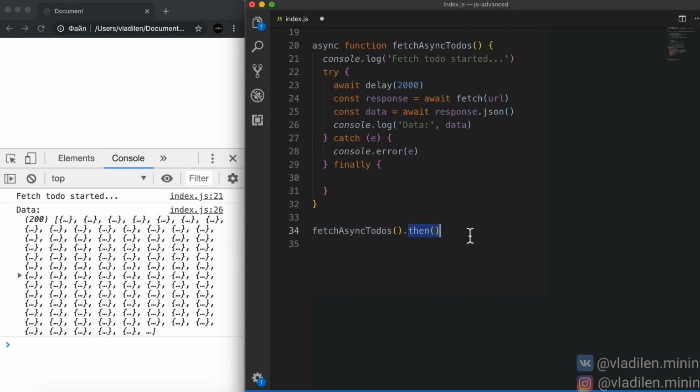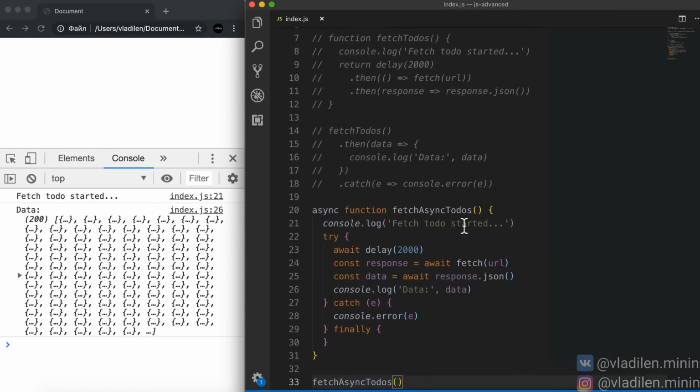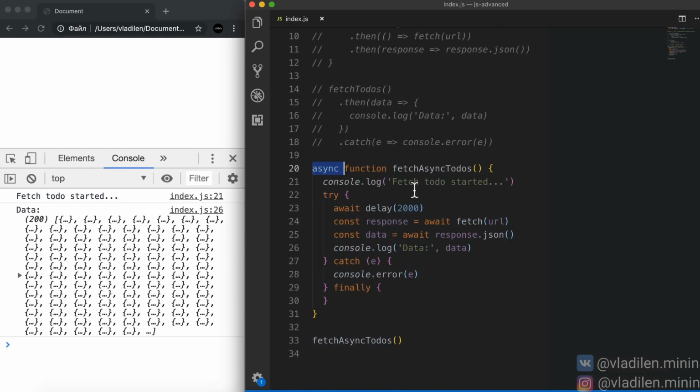So, let's summarize everything we just talked about. In essence, async and await are syntactic sugar that allows us to program asynchronous tasks more conveniently. In order to use the await operator, which handles and waits for the completion of a promise, all we need to do is to use the async prefix with the parent function, and it must always be with the parent function. Next, we use the await operator before a promise, and the result that goes into the then method can simply be synchronously assigned to a variable. And as you can see, we are getting rid of various callbacks here, which makes our code more pleasant.